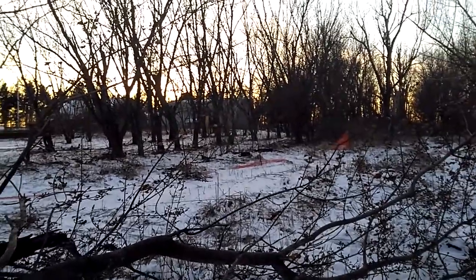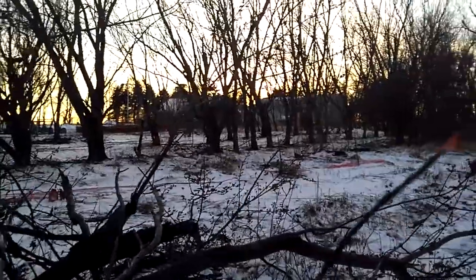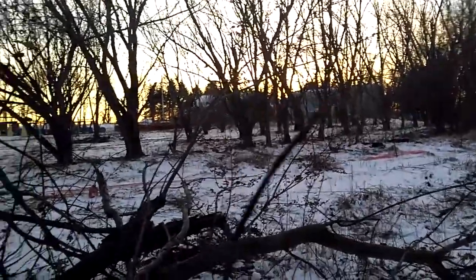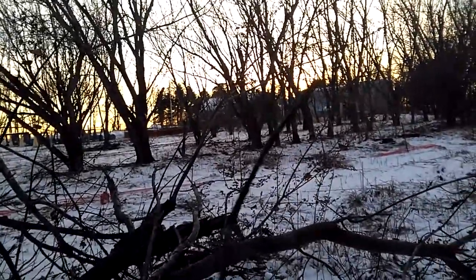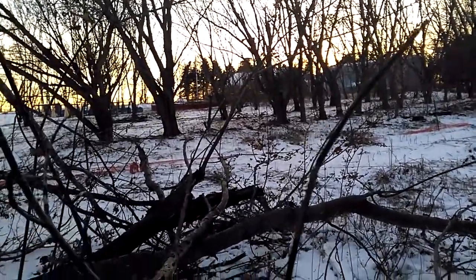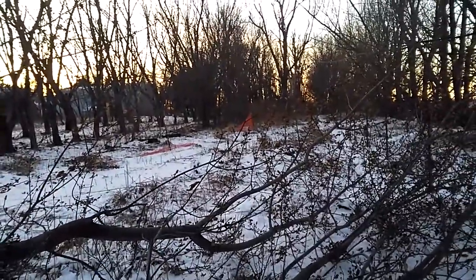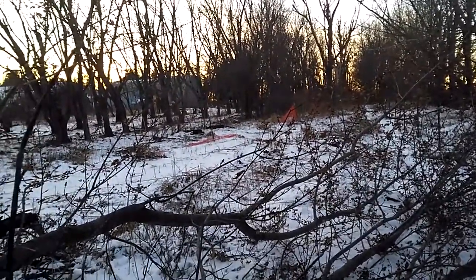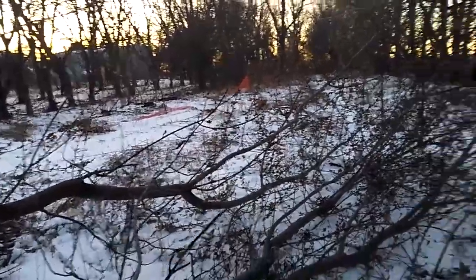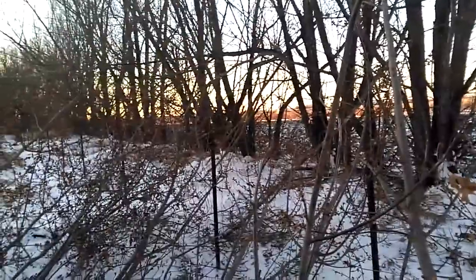One of the nice things I like about this spot is I've got a good mix of sun and shade. During the summer I can move my birds to the front of the yard where they'll be shaded quite heavily by these maple trees, and during other parts of the year when they need more daylight I can move them to the back half which is more open.